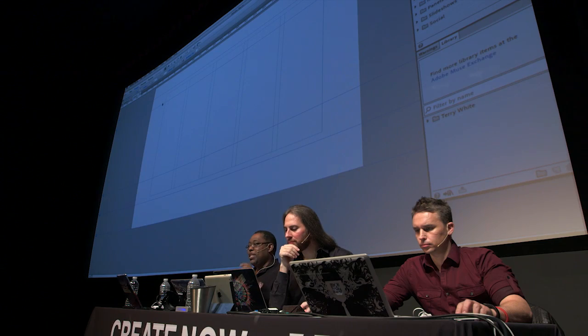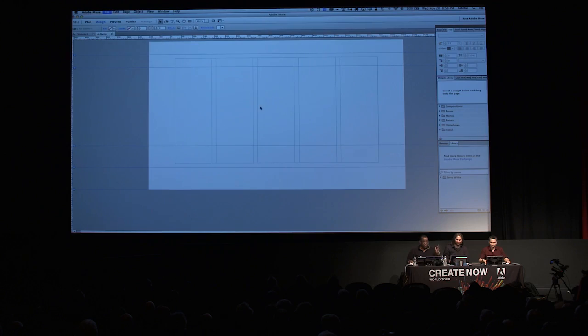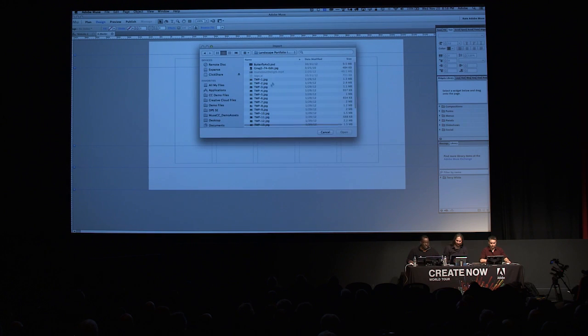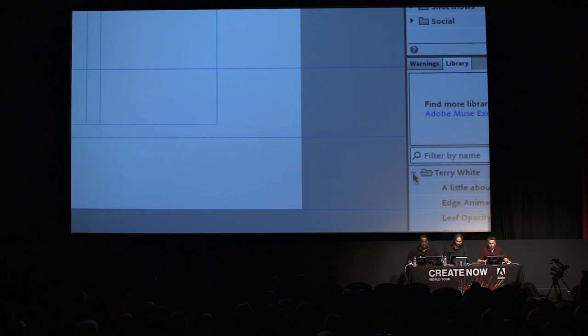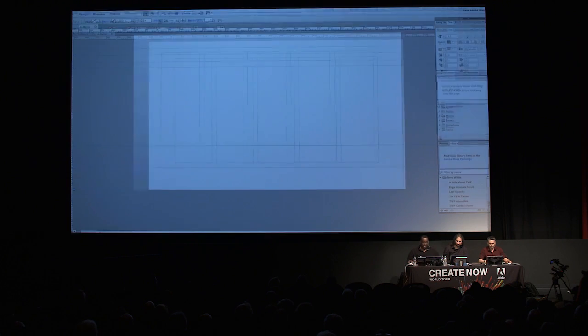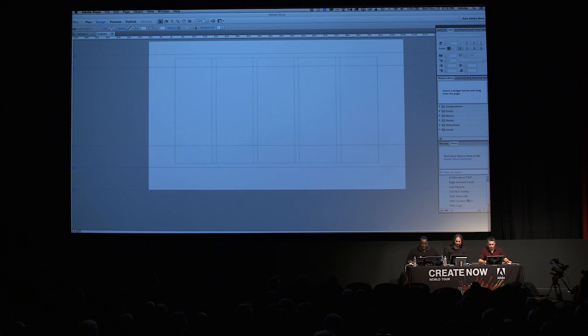And by the way, let's say I wanted to go grab my logo. So I'd go File, Place, and I'd go find my graphic wherever it is out here somewhere. And here's the problem though. I don't remember where it is. So in this new update for Muse, one of the things that's been added is the ability to create your own library of things you use on a regular basis. So I use my logo on a regular basis, just drag it out onto the page.